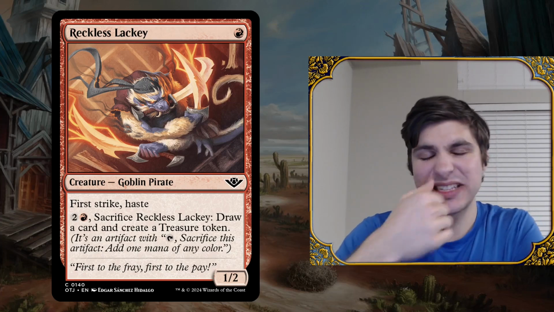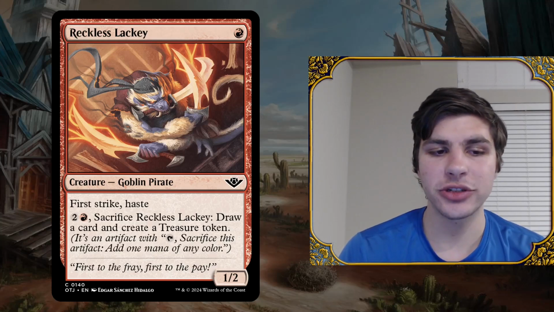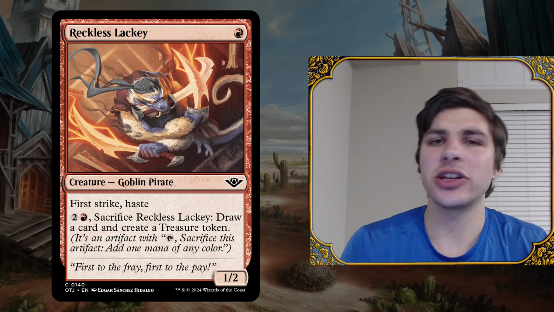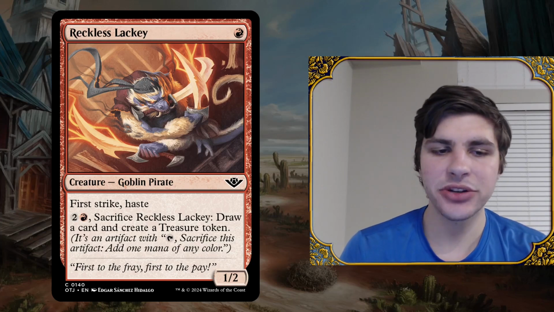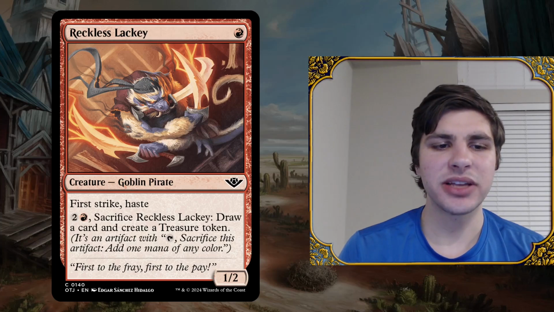A lot of 1-drops these days have been getting pushed. They've been getting better. And the fact that you can get rid of this card and get a treasure token on turn 3, so it essentially only costs 2 mana to use because you're getting that treasure token, makes it seem quite good to me. I'm going to put this in the C range. Probably just give it a rock solid C.